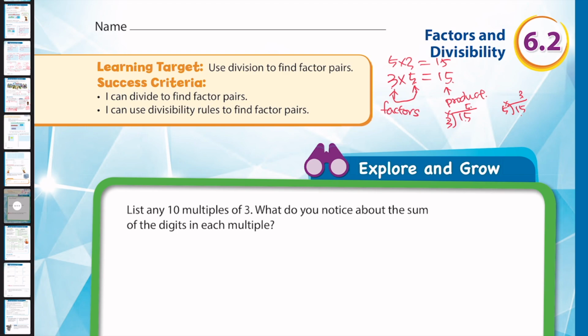That means to find a factor, you can always divide. Make sense? Let's say the factors of 15 are 1 and 15, of course we know. And then what about 3? When you divide 15 by 3, you get 5. That's the factor. So we are factoring it now. We can find the factors by dividing.